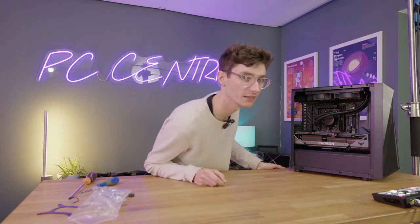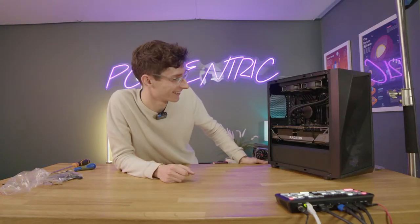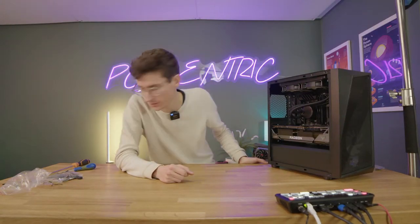Doesn't his wife need one, though? There's two computers. Maybe they ordered two. What am I doing? I've forgotten. Power supply. Yes.